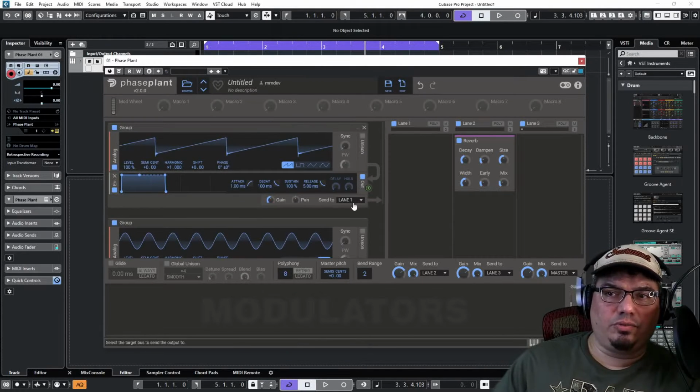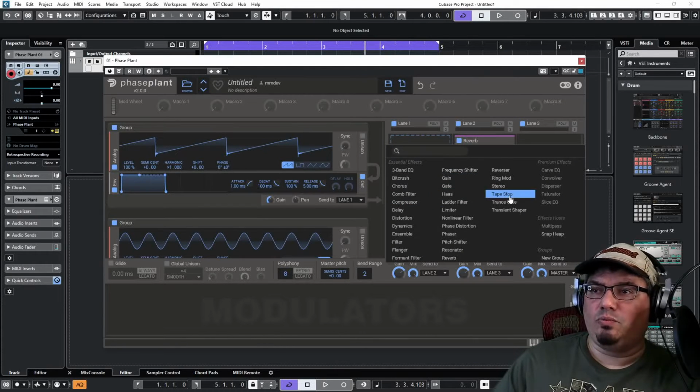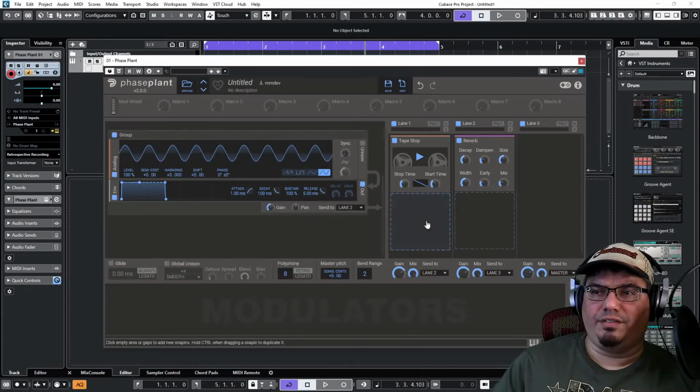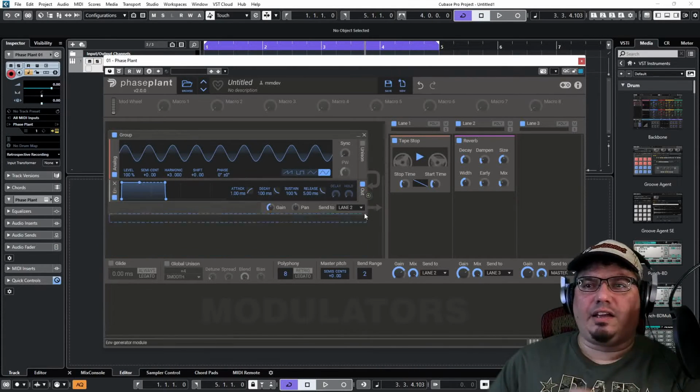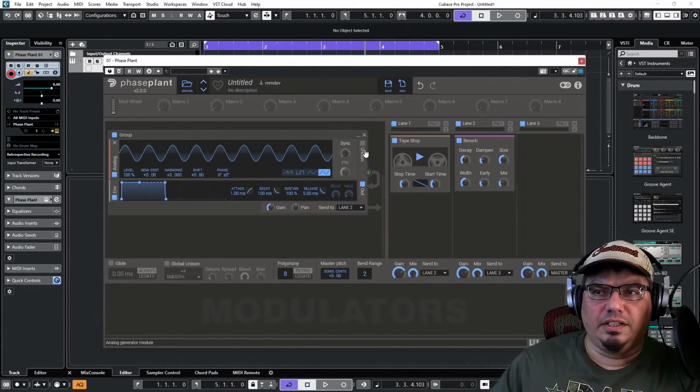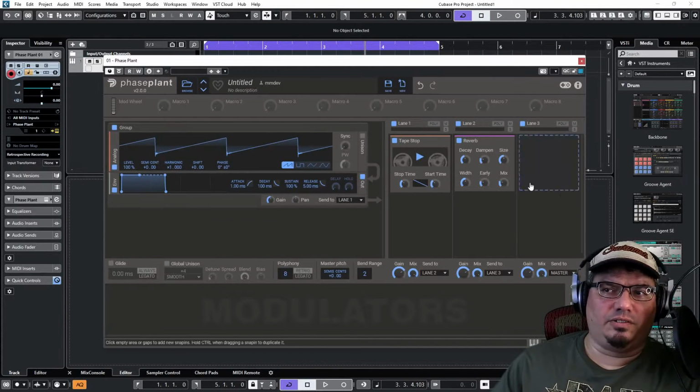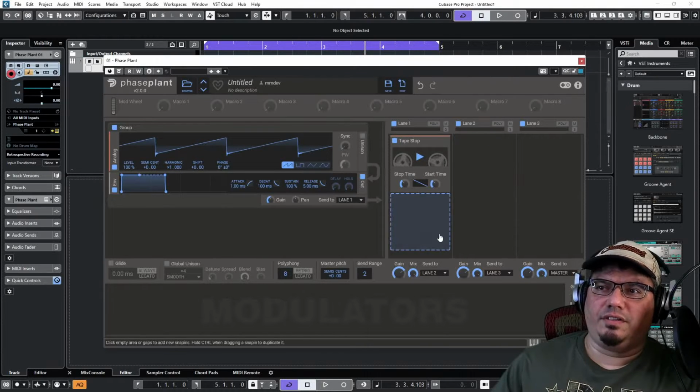Now if I go over here, this one's going to lane 1, so I could drop something in lane 1. We'll drop a tape stop in there. Okay, so we have a bunch of different effects and such. It's interesting because I could also, if I don't want to put this sound as a separate entity altogether, let's close this. Okay, now it's gone. I'm going to get rid of this lane 2 stuff here.